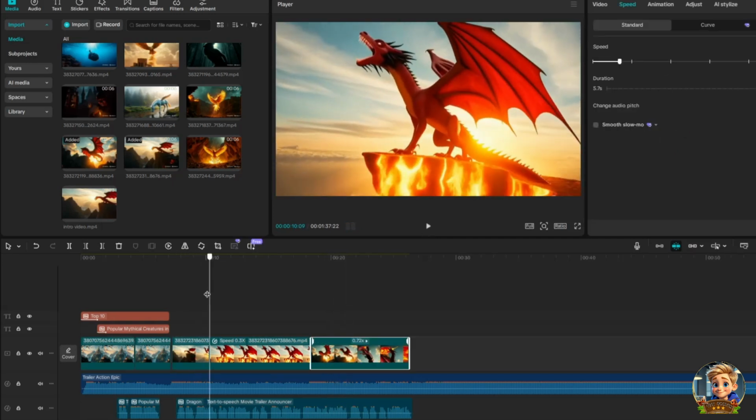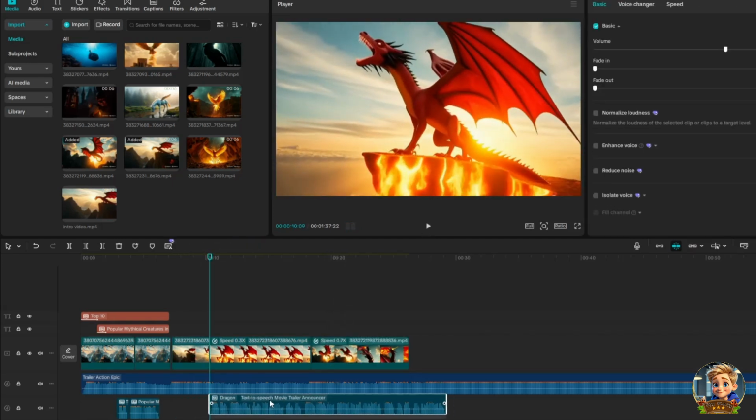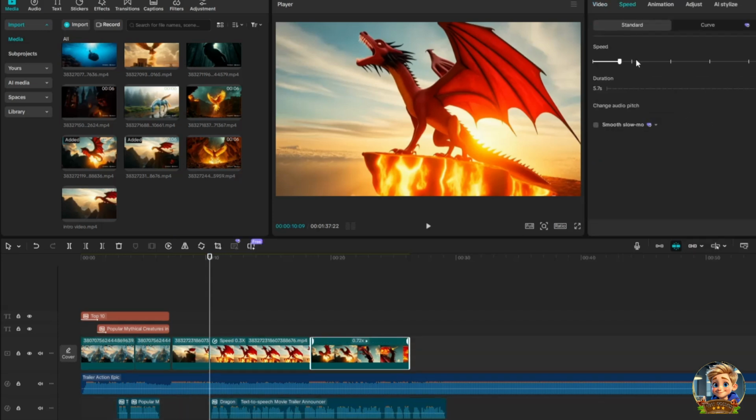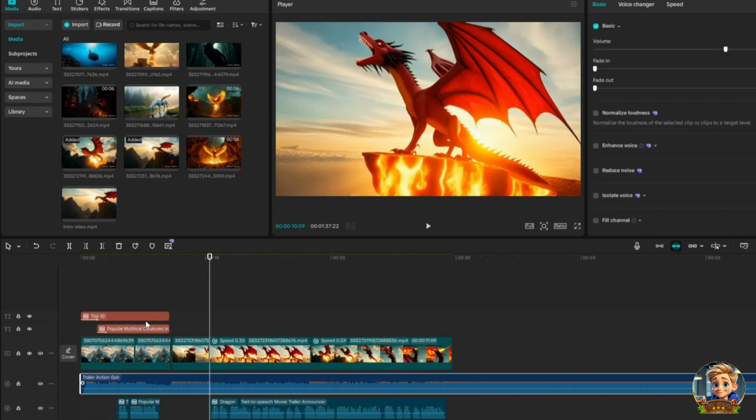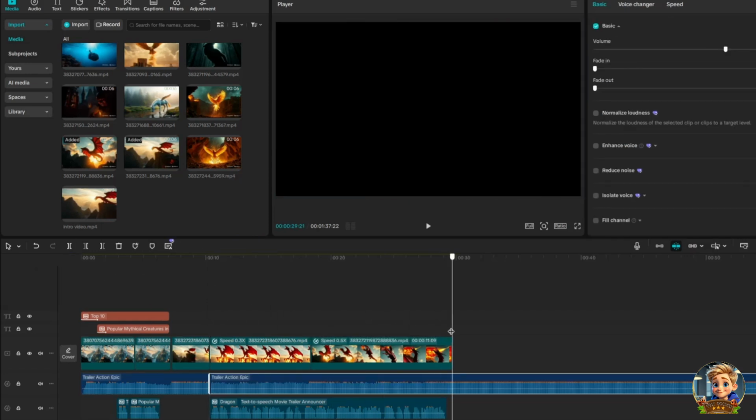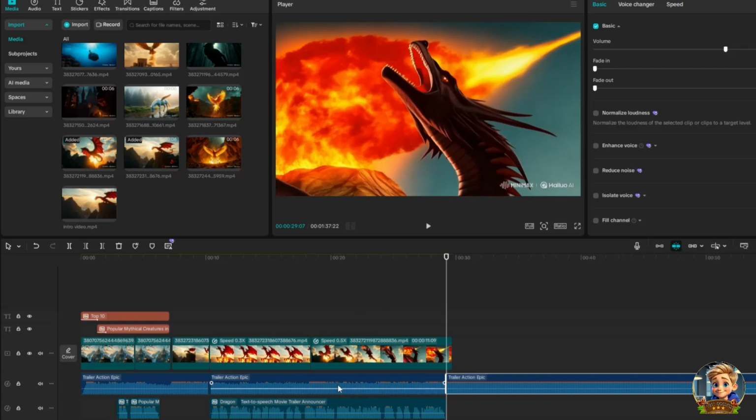I adjusted the voiceover by moving it to the right, then slowed down the second video clip so it aligns with the length of the voiceover. Next, align your cursor to the very beginning of the voiceover and split the background music at that point. Then move the cursor to the end of the voiceover and split the music again. After that, lower the volume of the background music within that section so the voiceover is clear and easy to hear.